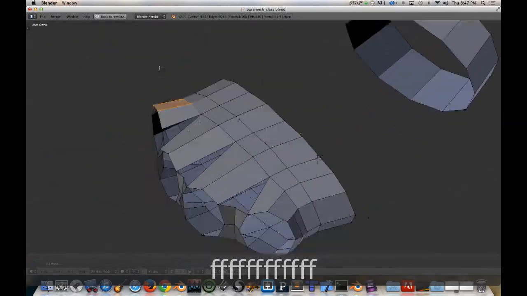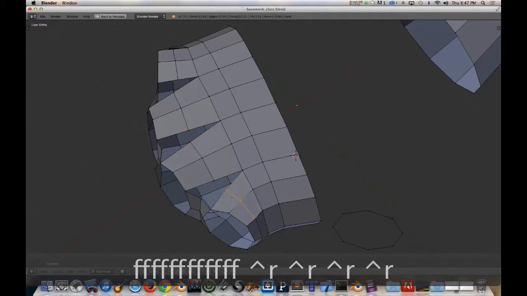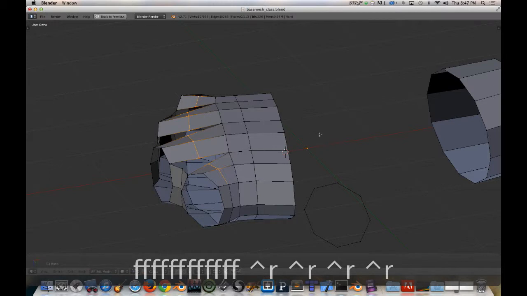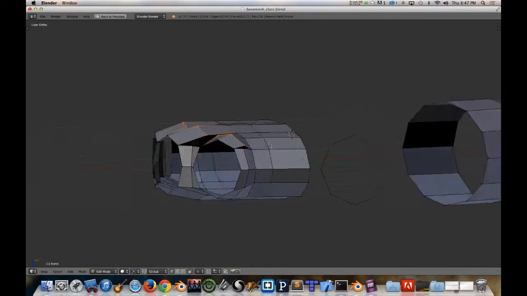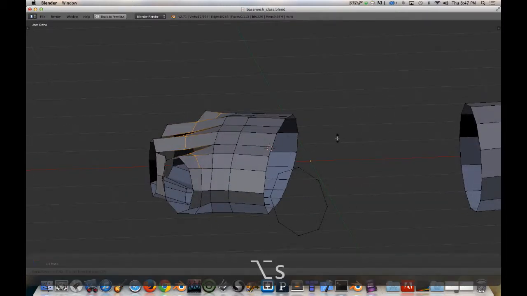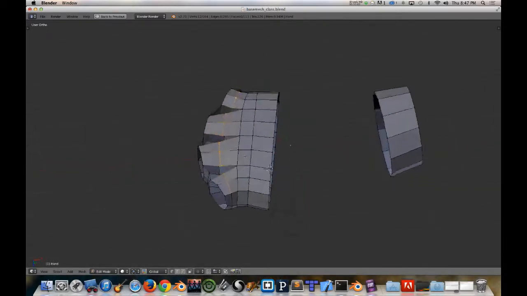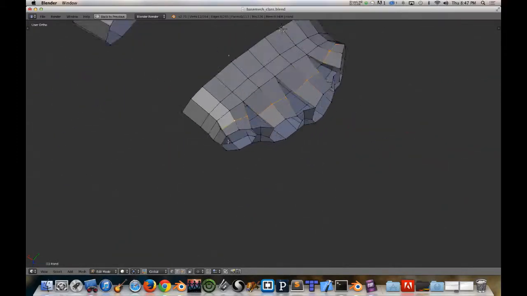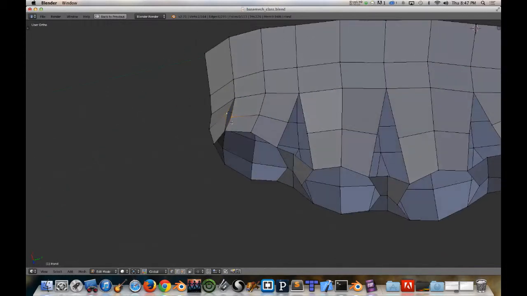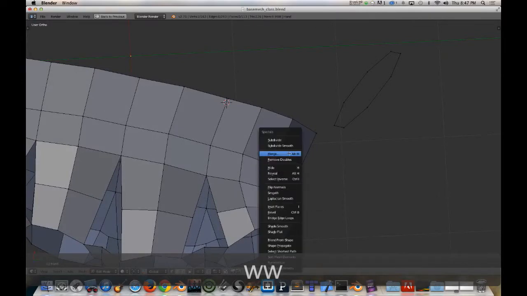Okay. Add in your center edge loops. I'm going to select them all at the same time with Shift Option right click. Alt S to scale up along the normals a little bit. Not that much. Actually, as I think about where this is on the hand, it should form a bit of a crease. So I'm going to bring them down a little bit. On the edges here, where it connects to the side of the hand, I'm going to merge those two together. So W merge at center. W merge at center.